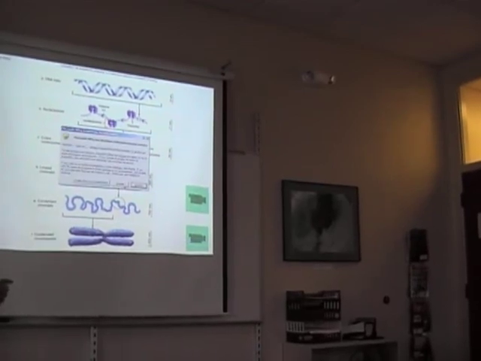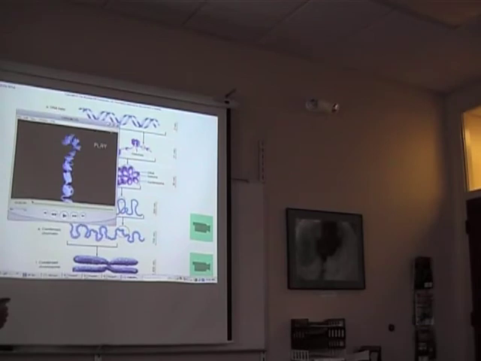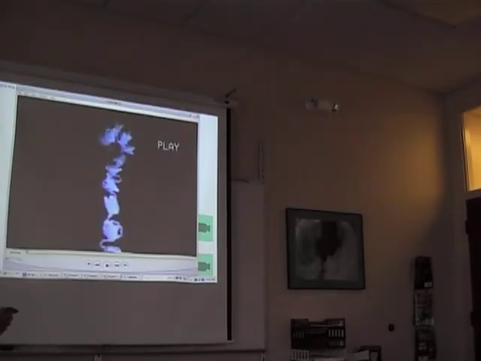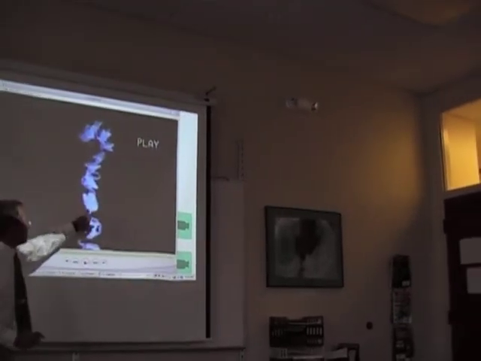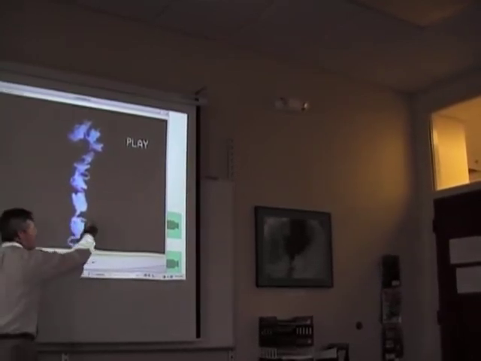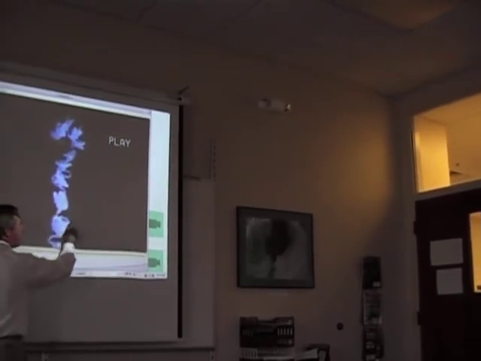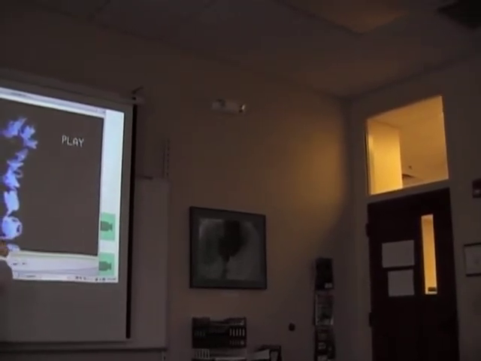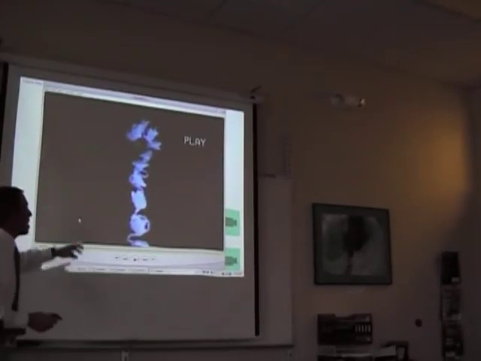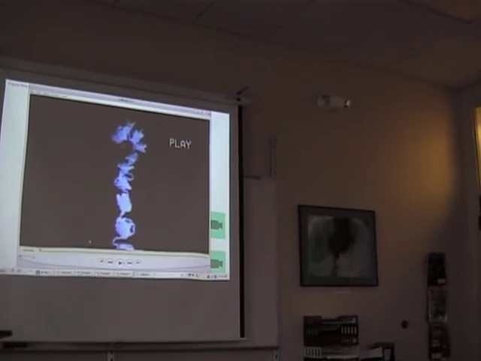This is a great video I have showing this DNA coiling up. Now this is computer animation. This line right here, this is the DNA, and the DNA is actually wrapped around proteins. There's a protein right there, and the DNA wraps around each protein twice. So watch this long strand of DNA coiling up. This is like taking your fishing line and coiling it up.